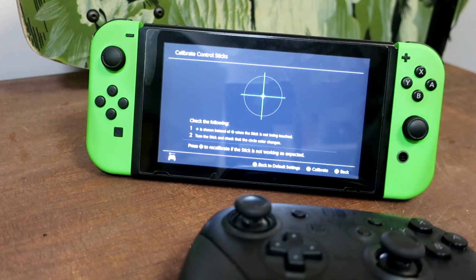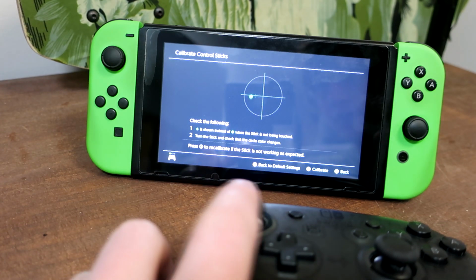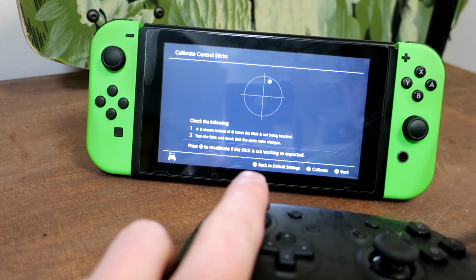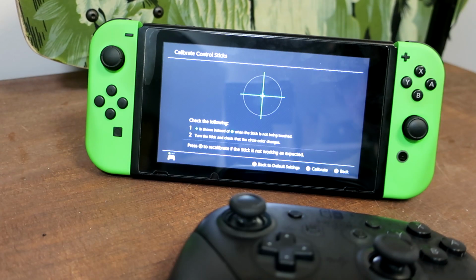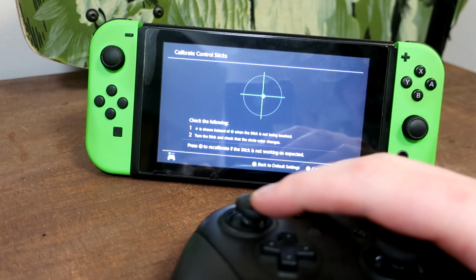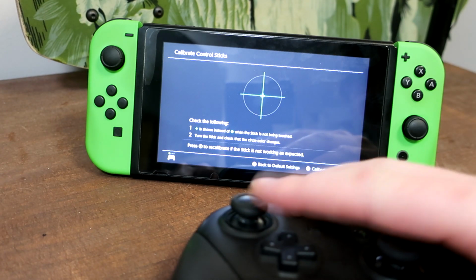Alright, so in this video I want to show off my solution for fixing controller snapback. Here's the calibrate control sticks screen on the Switch, and as I move the control stick you can see this dot is showing where it's reading the input. Snapback is when you move the control stick and let go, and instead of going into the center and stopping, it continues over to the other side and then goes back to center.